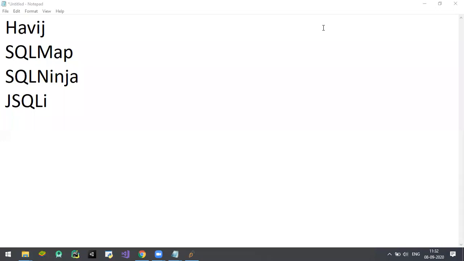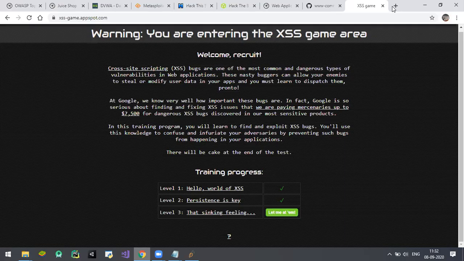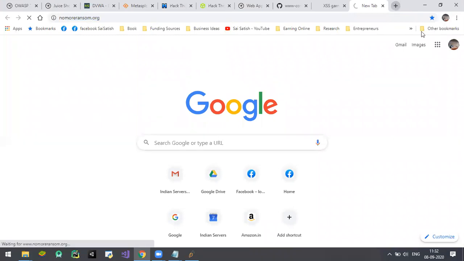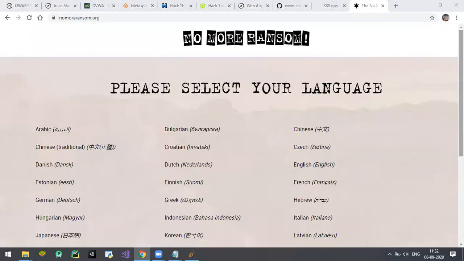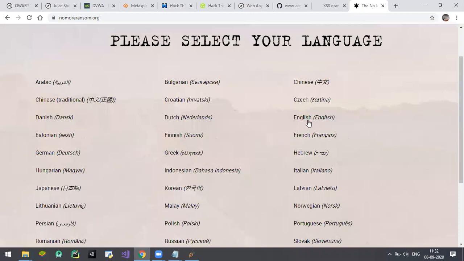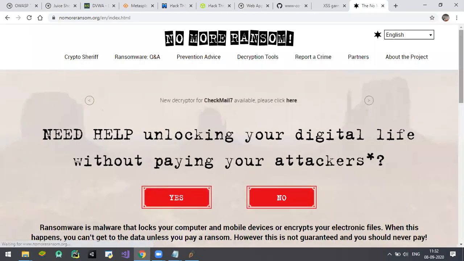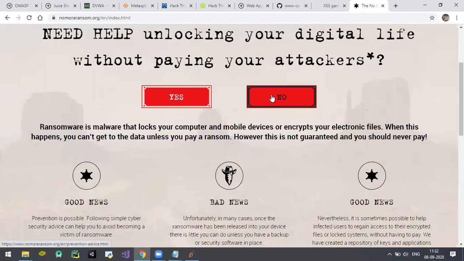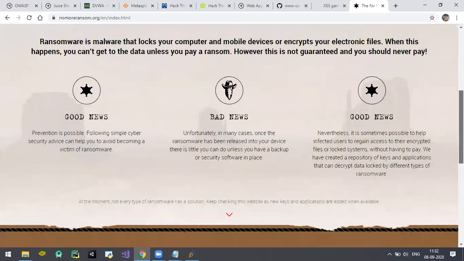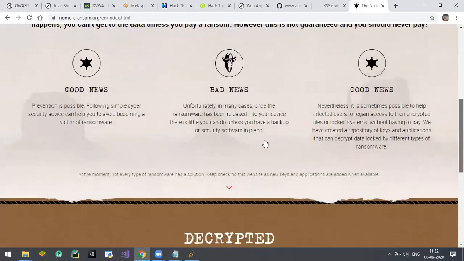Okay. See, if you get ransomware, it means almost you lost the data. There is no direct solution for ransomware. But if those scripters are famous, there is a chance for decrypting the data. For that, there is one website called nomoreransom.org. Some decryptors are there. So if you can't find the decryptors here, you lost the data completely. If you find the decryptors, then you are lucky. 99% of the time you don't find the decryptors. 99% of the time you lose the data.